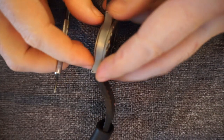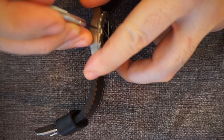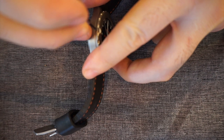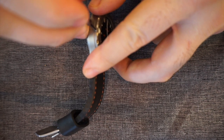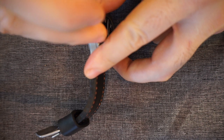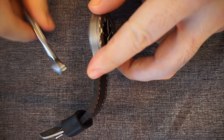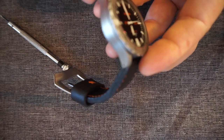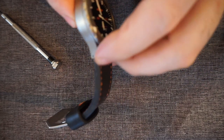So these retaining screws which are around here, find an appropriate screwdriver which fits. It's got to be a very fine screwdriver. I'm just going to place it in here, and all I'm going to do is give it a few turns. I do not want to remove the screw all the way. So there we go, something like that. I'll count the turns, but you can see the screw now is only standing out a small fraction. So I'm going to turn that around, next screw.